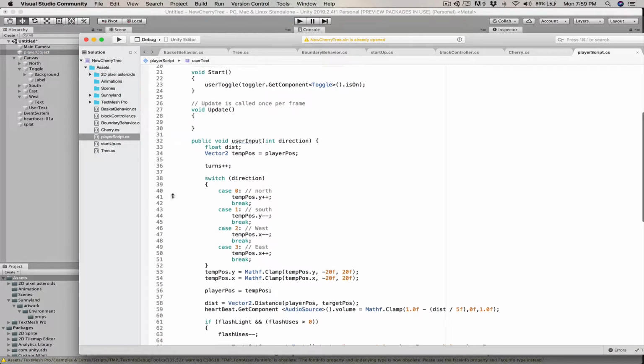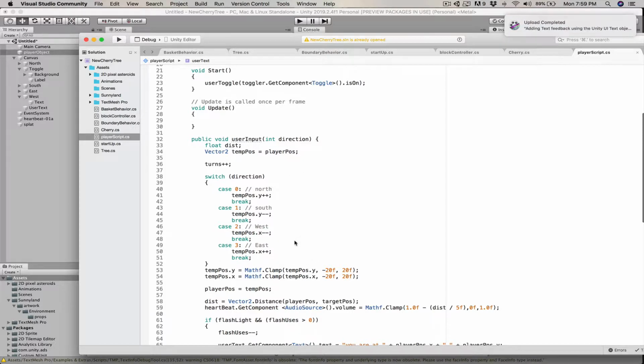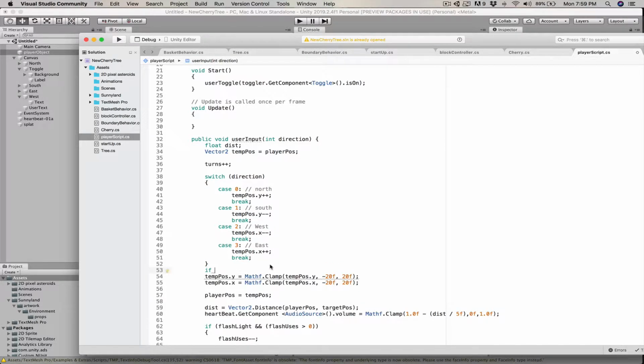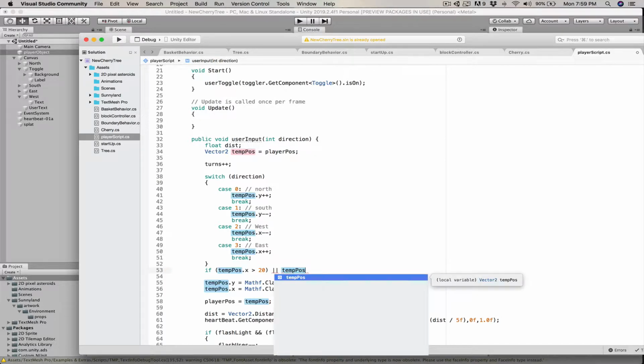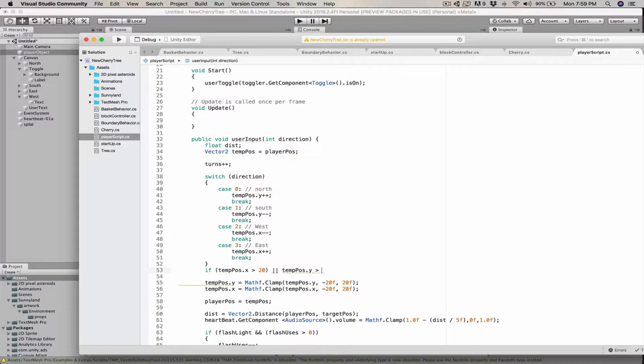So in the script, when we're figuring out the thing here, what we want to do is say if temp pause dot x greater than 20, or temp pause y greater than 20.